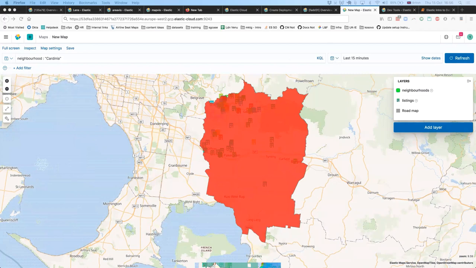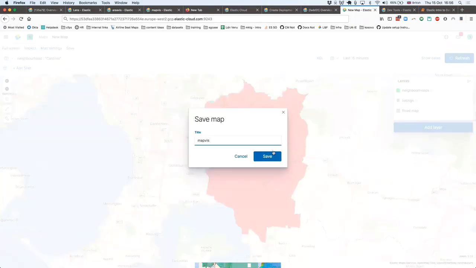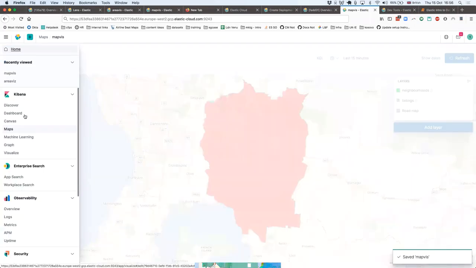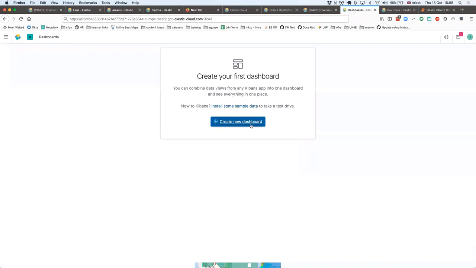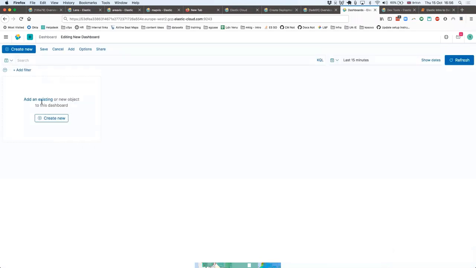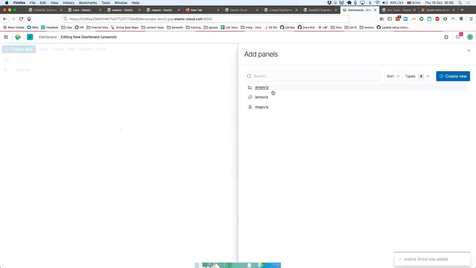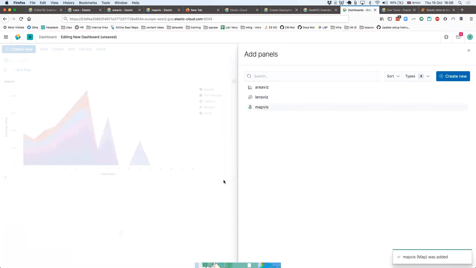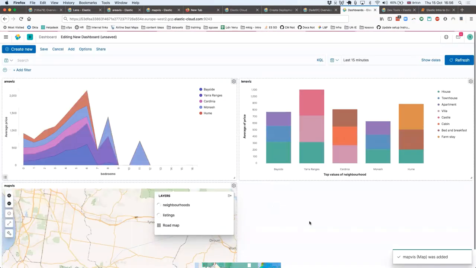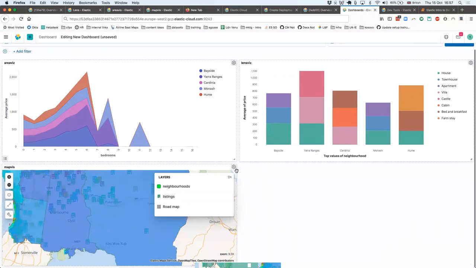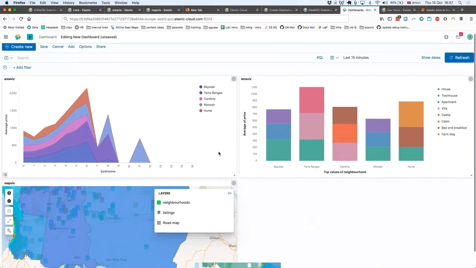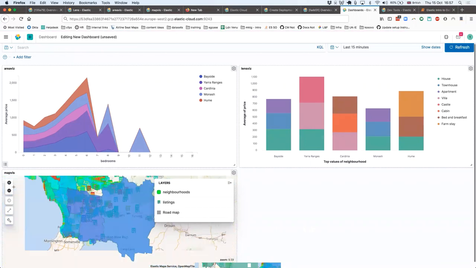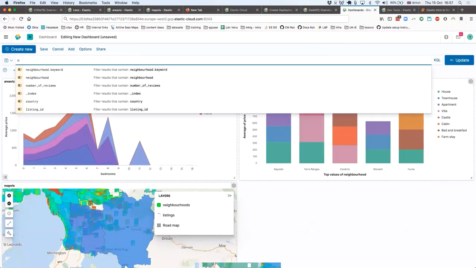All right. So you've seen how to visualize in different ways, so you can save that as a map list. Basically, from here on, what you can do is put them all together in a dashboard, and you can add them and plop them in pretty easily. And so if you did have to do any interactive dashboarding, like for your company's bosses or anything of the sort, this is fairly useful.